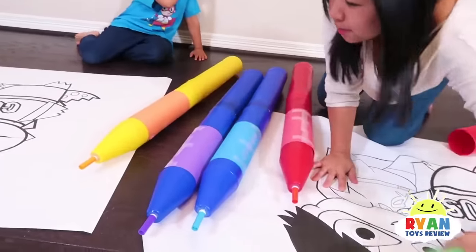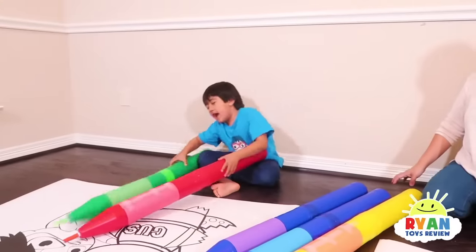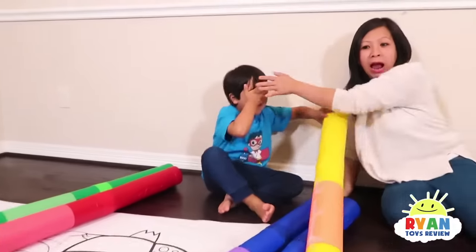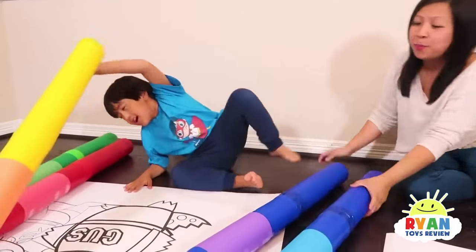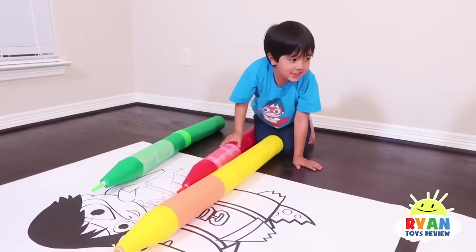Mix around this giant marker. Pick your marker. Which one? Yeah, you're holding two. You want both of them? I want these two. Okay, and one more. I think two. Okay, all right, that's pretty good. Right, on your eyes. Oh, I thought I had four. I got green, I got red, and I got orange.